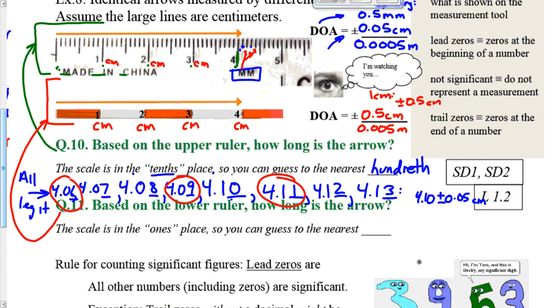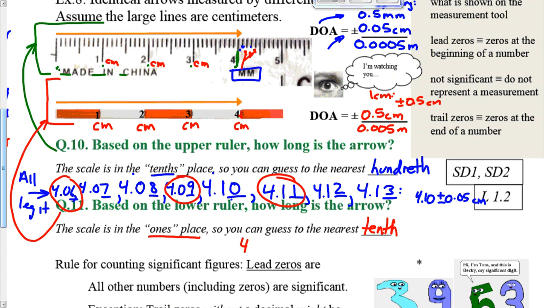Now, the scale here is in the ones place, so you only get a guess digit to the nearest tenth. How are you going to go about this? Well, let's try it out. Some of you will say, clearly, that's up to the 4 mark. The 4 mark is right about here. In fact, look at the one on your paper rather than the one on the video. The one on the paper you can see closer and better. All right, so it's up to the 4. Fine. If it's all the way up to the 4 with certainty, you would write 4.